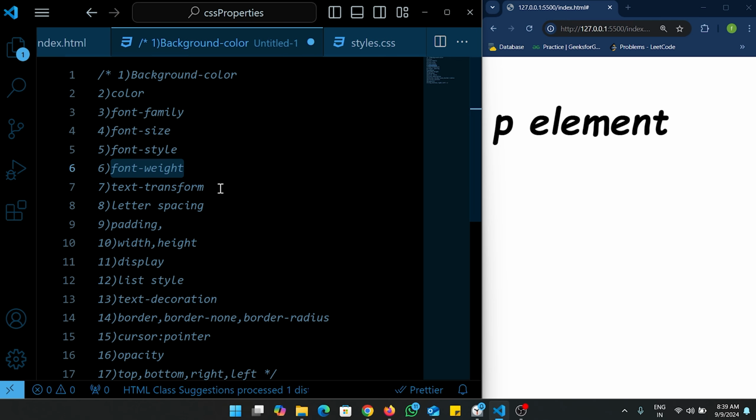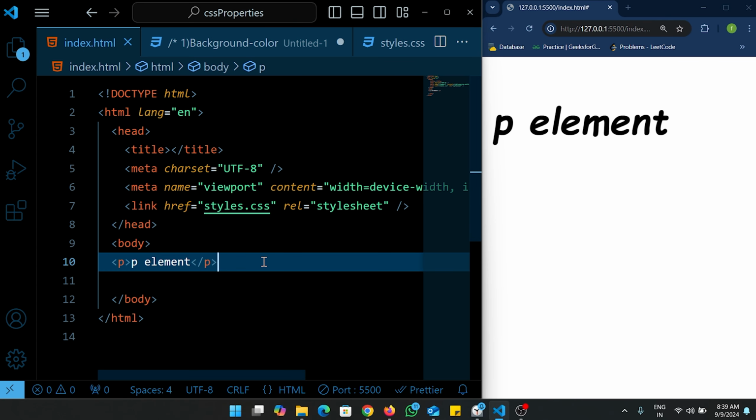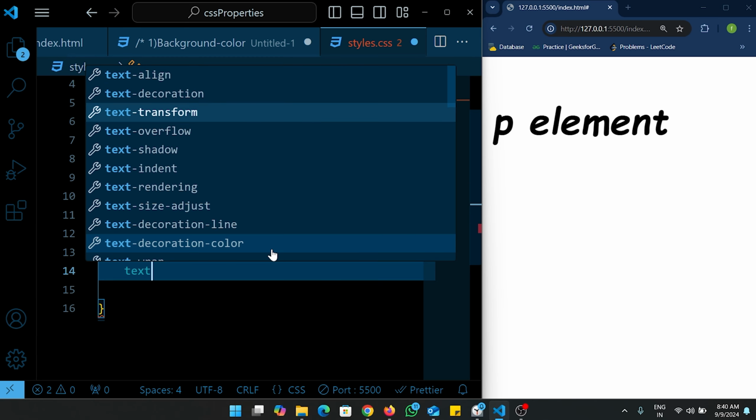So next up we have the text transform property. So let me show you the use of this. So as here I have the P element written in small letter, like we have the P element example. Everything I wrote in lowercase with this property that is text transform.